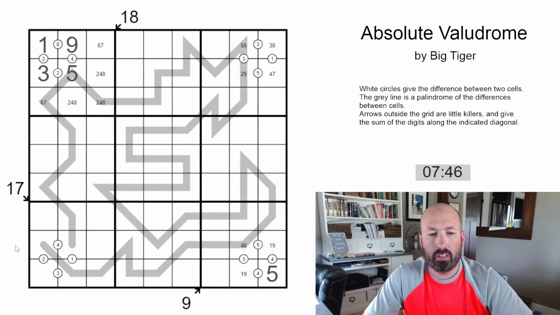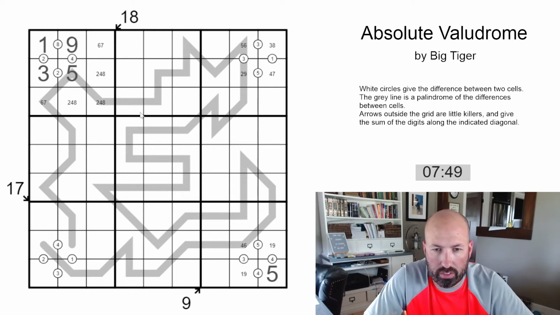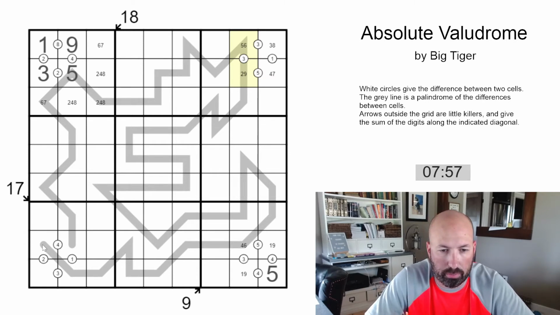I'm gonna color a few cells along this palindrome just to help, because I was just thinking these two are 3 apart. I wonder where its corresponding difference is gonna be along here. So I'm just gonna go 1, 2, 3, 4, 5. I clicked off of it. I'm just gonna highlight some of these with colors so we can keep track of where we are. So the ones that are colored are the same spot along the palindrome. Okay, so those are red.